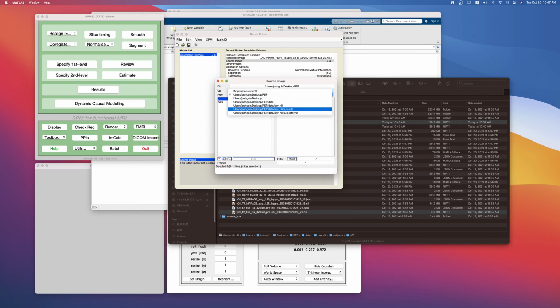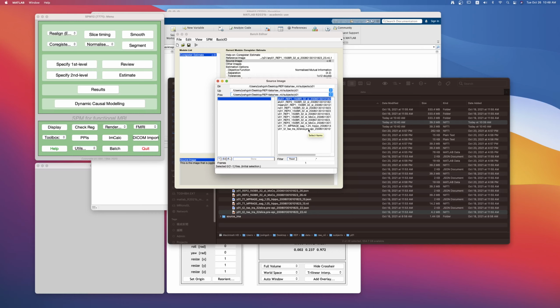Remember why we're doing this, okay? Our EPI image is really good for temporal resolution, right? But you can see it's not as good in terms of spatial resolution. So we use the T2, which has a good spatial resolution, and we register that so we can leverage the two, and we will have an image that has good spatial resolution and also better temporal resolution.